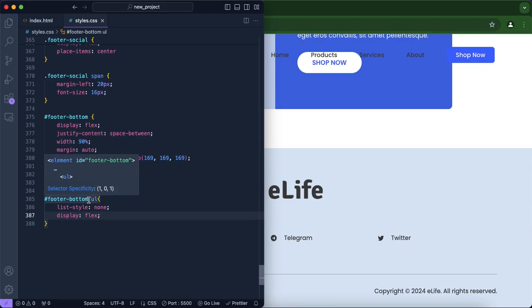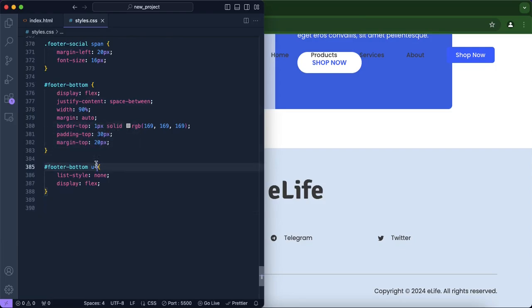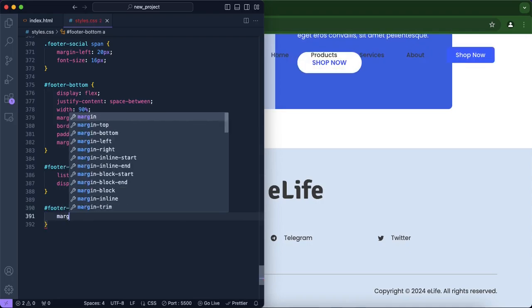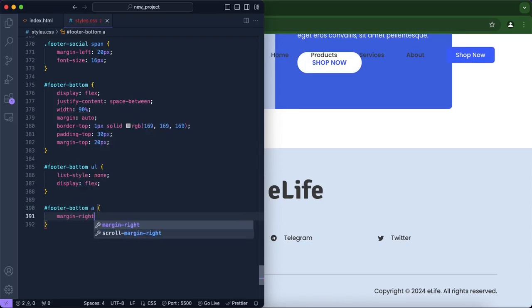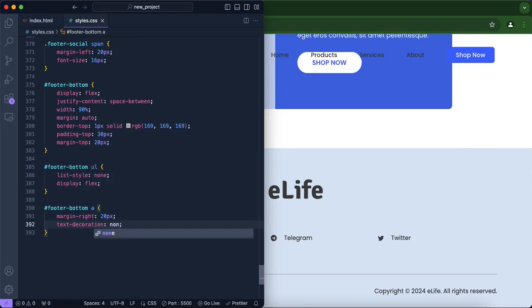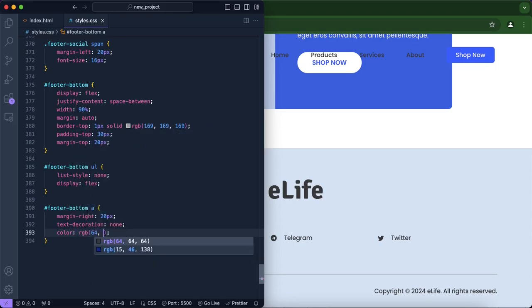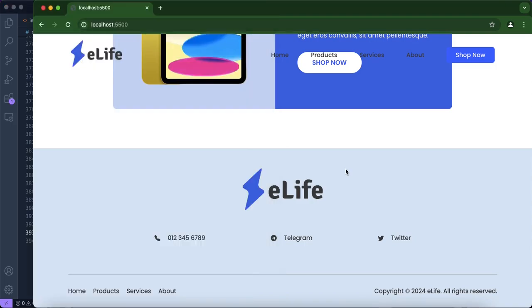So now we're going to be editing the list items. So what we're going to do is call out the A tag, so the anchor tag, or the link tag, you would say. We want to create a spacing, so we'll include margin of 20 pixels. And another thing is we want to remove the text decoration, we want to remove the underline, so we'll set text decoration to none, and we'll change the color from blue to dark gray. Alright, so that looks good.